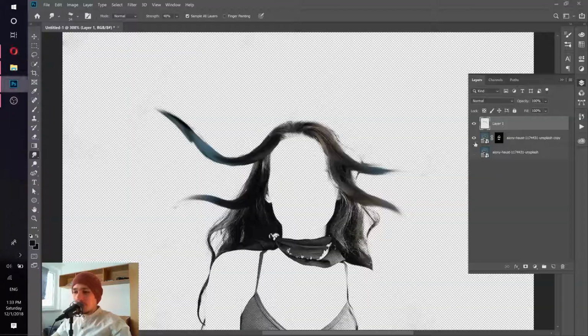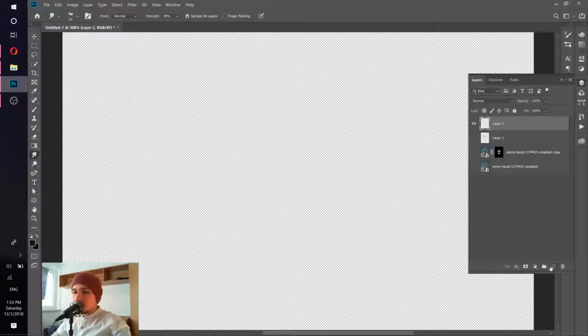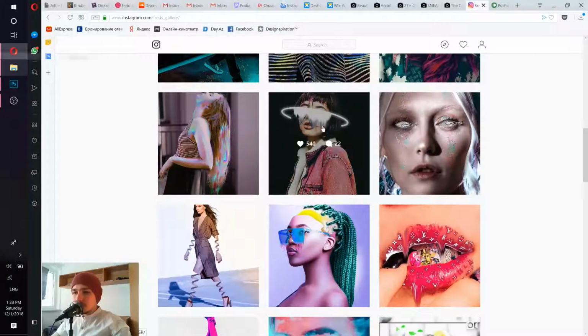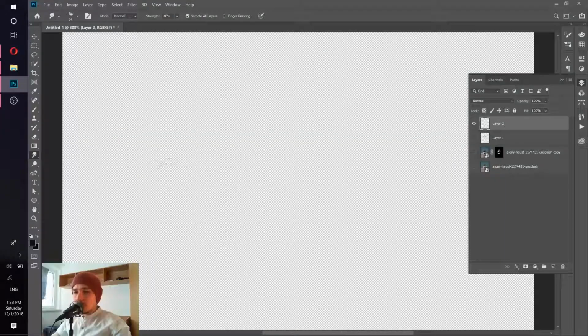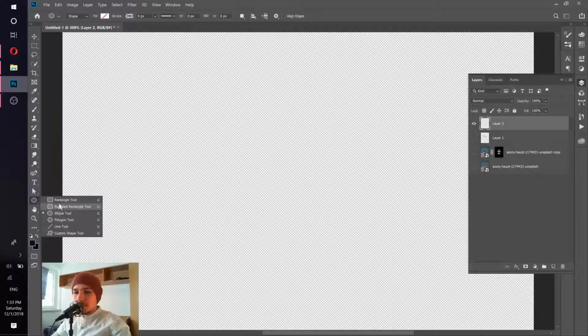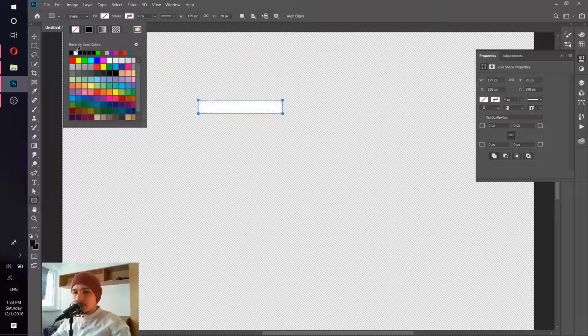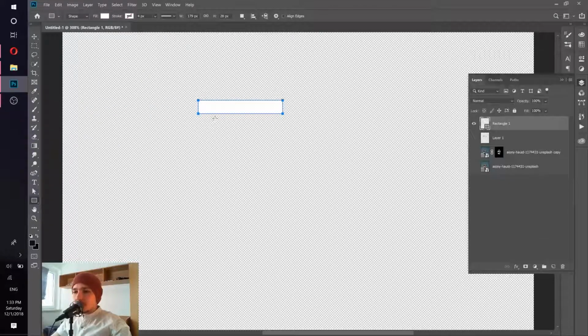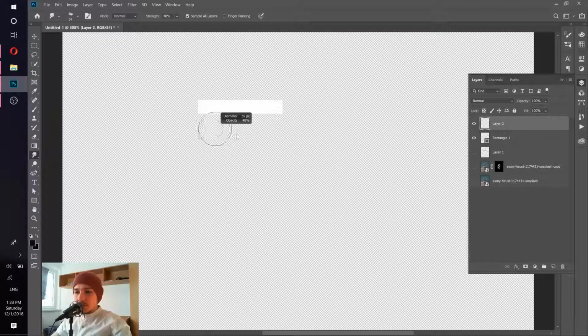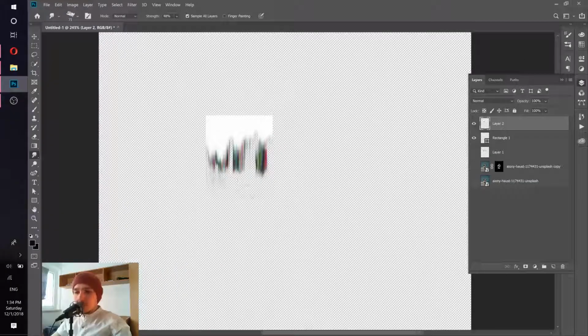For example, let me turn this all off. Let's say I just have a rectangle here. Let me make it white. So we have just a white rectangle, and I create a new layer again. I take my smudge tool and let's make it a little bit bigger. And if I start dragging, see what's going to happen. Cool, right? We have these really interesting colors pop. So yeah, that's how it works.